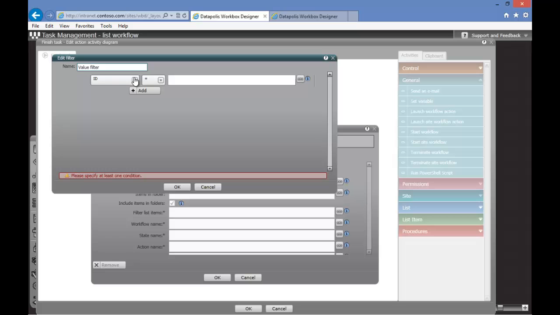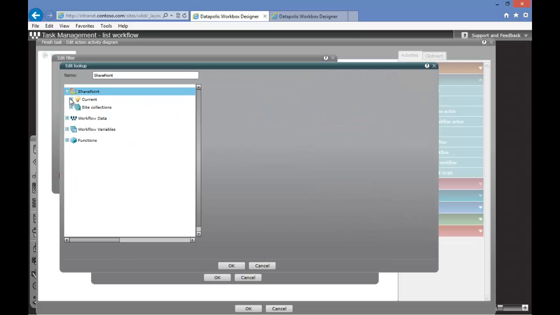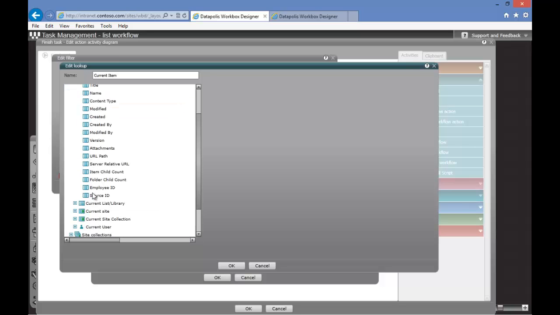Filter list items. We have added a specific column in our IT tasks item which is holding the source ID of the new employee form. So we need to find the item with ID same as current item source ID.